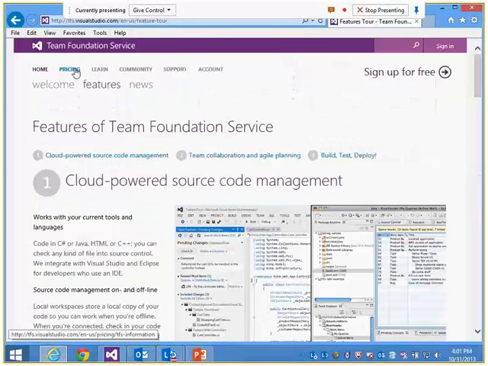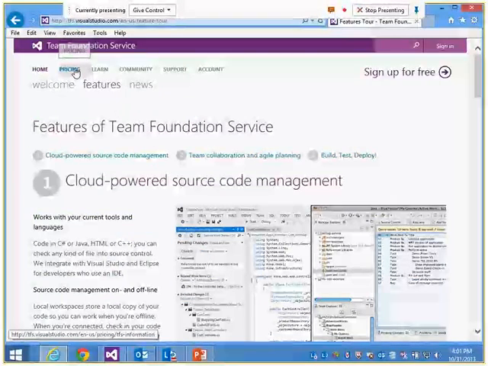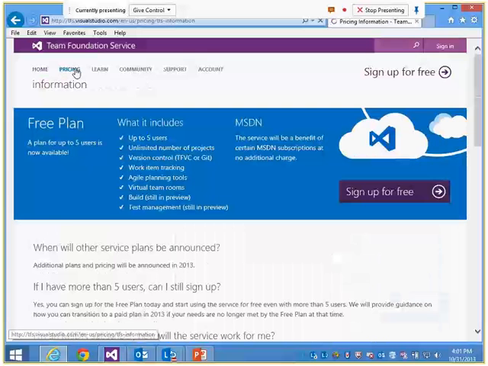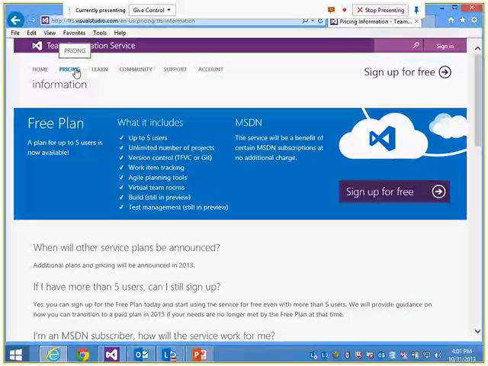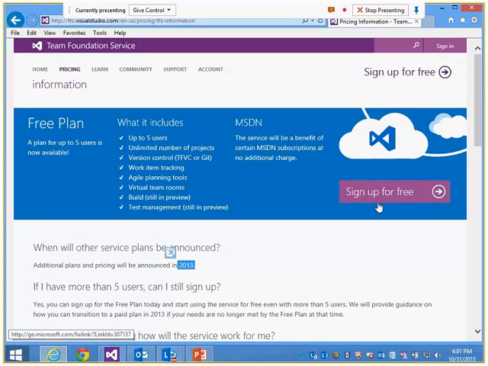What does it cost? It's actually free for 5 users. If I'm not wrong, last year that said 2012, so they're still in the plan of how to create a pricing plan. I don't think they'll ever remove the free plan. Look at that. It says unlimited number of projects, so there's no limitation on space.